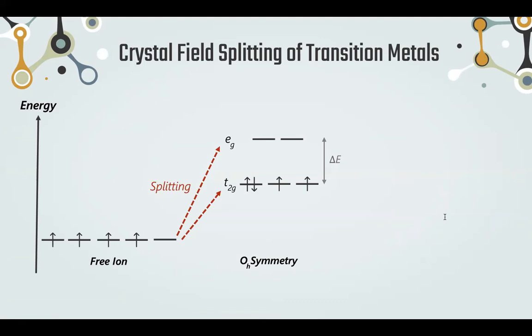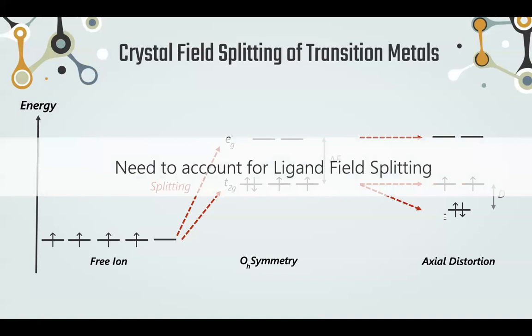Furthermore, due to the Jahn-Teller effect, geometric distortion of the octahedral complex reduces its symmetry and lowers its energy. This leads to the breaking of degeneracy of the T2G and EG orbitals. However, we notice that the axial perturbation is the dominant one, and therefore we may model this splitting using a simple model Hamiltonian. This model Hamiltonian employs four ligand field parameters, which will be described in more detail later on.